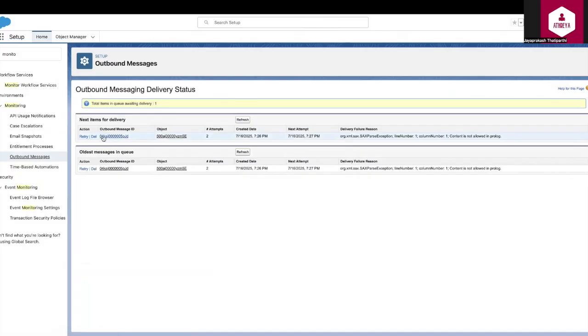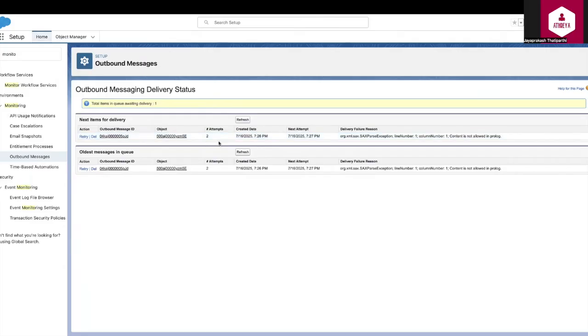Here, if you see, there was an outbound message which was tried to be sent to the webhook. It attempted 2 times. The reason it attempted twice is that it assumed the message was not sent because the webhook was not sending any acknowledgement back. So it will continuously try multiple times. The way the retry happens for outbound messages is: first it will retry after a minute, next after 2 minutes, then 4 minutes, then 8 minutes. So exponentially, it is going to retry multiple times.